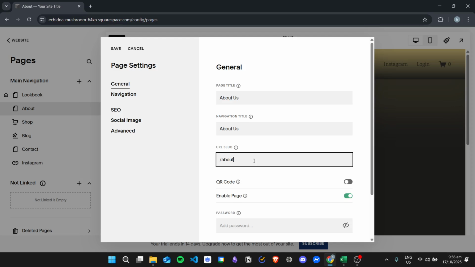They will only have this about URL slug right here, so they won't know that the URL slug has been changed to about-us. So that will have some errors in their browser. So we need to avoid that.